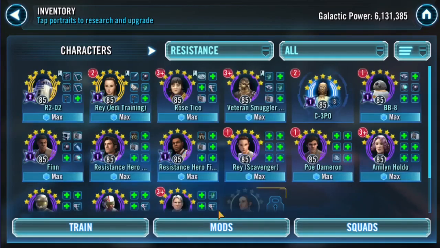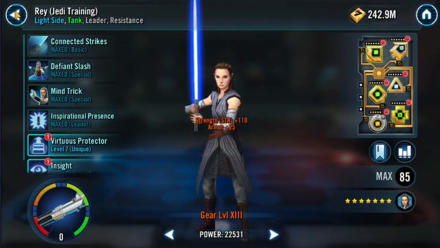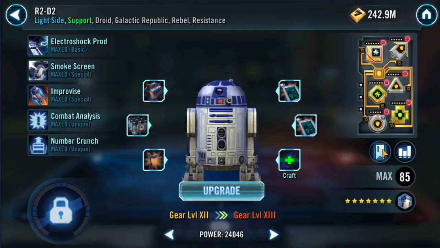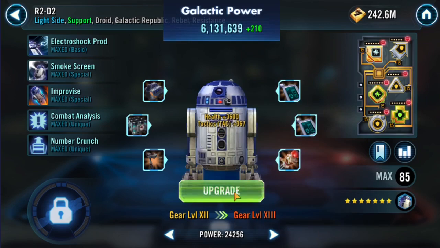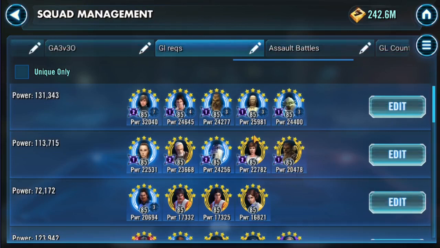The other thing we'll do right now is we will take Rey up to gear 13. And let me see what R2 needs, which Kairos, because I don't want to get too low on Kairos. Alright. And we'll take R2 up. So that gets us a lot closer. The next two are going to be Mon Mothma and Chewie, 3PO Chewie. They will be brought up to gear 13 next before I touch any of those other guys down below. Old Ben, we're taking our time on, but Old Ben will be finished before Biggs, Wedge, or Leia.